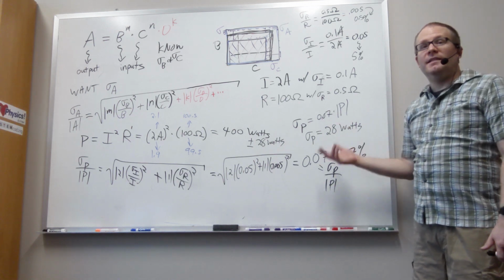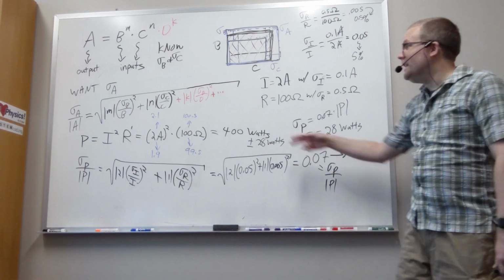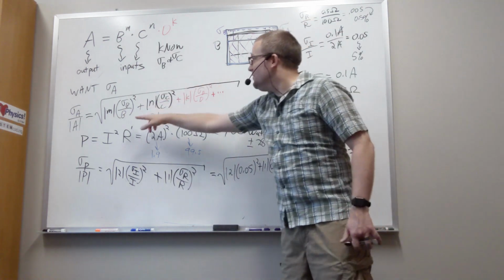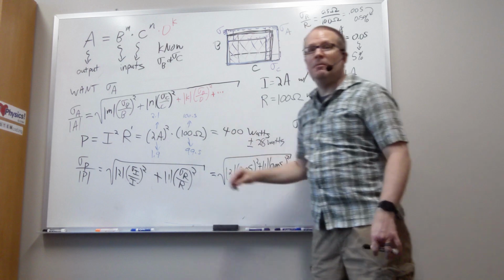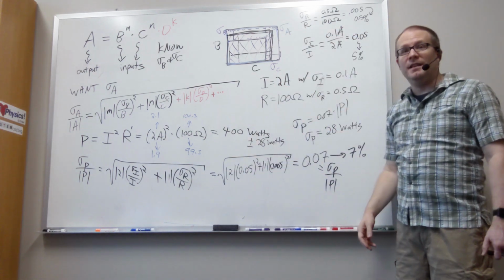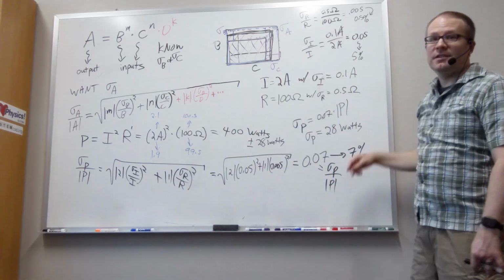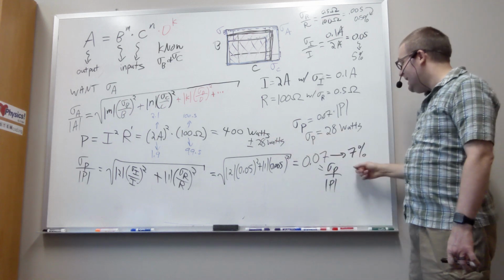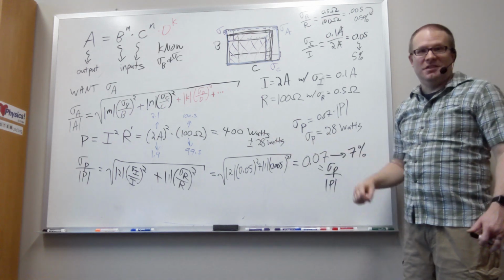So there's a review and an example of how we work with this uncertainty map. It is the same process each time, just different powers involved and a different number of factors involved, but you just repeat that process every time. Keep track of your fractional uncertainties, and you can get the uncertainty in the final result in just a few steps.